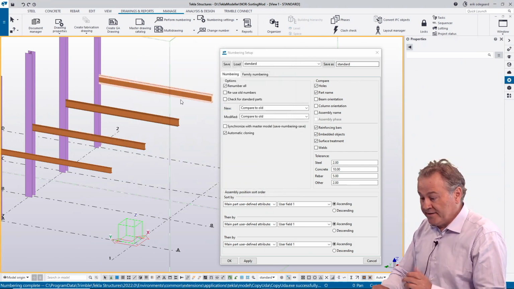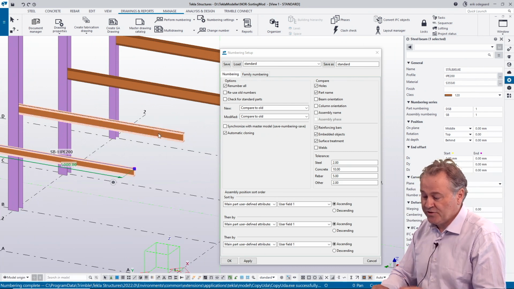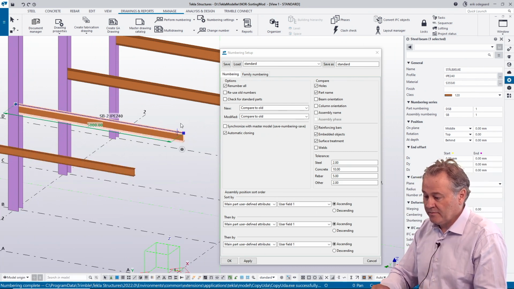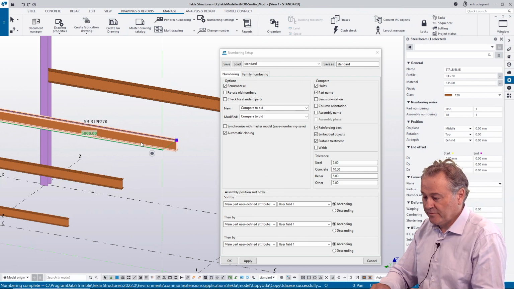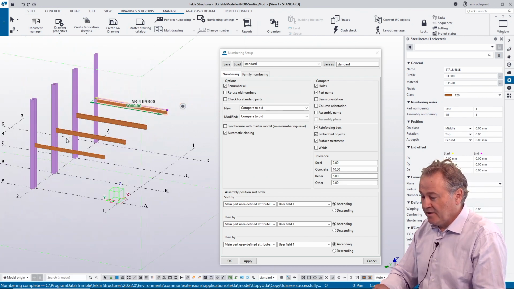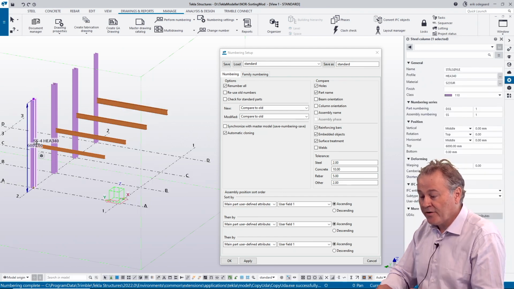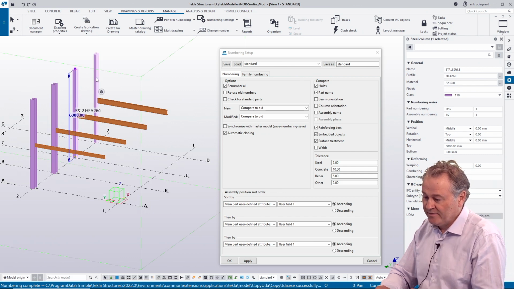So I did a numbering, and what you can see in this case is that Tekla will give it SB1, which is the smallest one, SB2, 3, and 4. Here you will see that this one will get SS4, 3, 2, and 1.